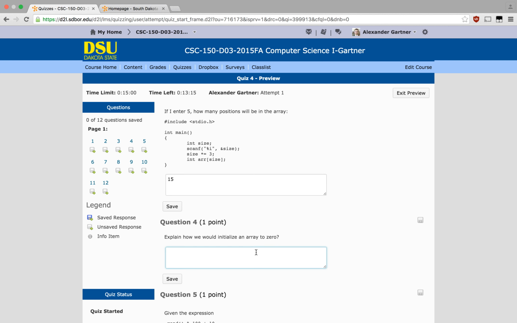We've talked about 2 different ways we can initialize an array to 0 in this class. Let's say we have my array with 10 positions. We can say equals 0. That's the first way we can initialize something to 0. We could also use a for loop or the init function to initialize it to 0. So we could say init my array, which has 10 positions, and we want to initialize it to 0.